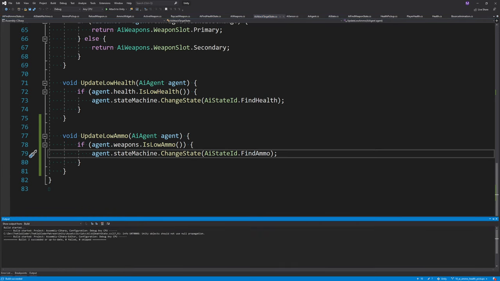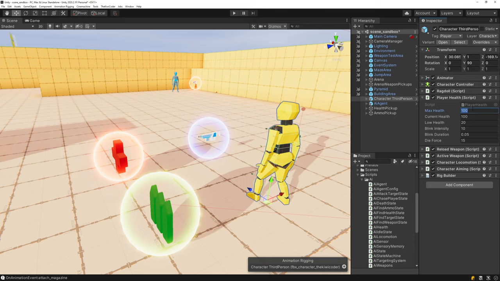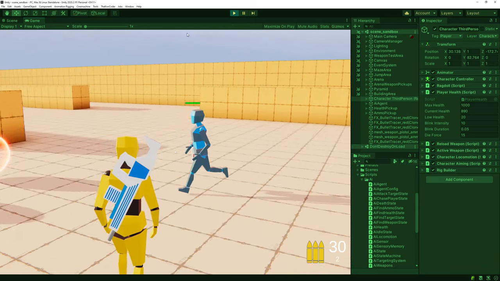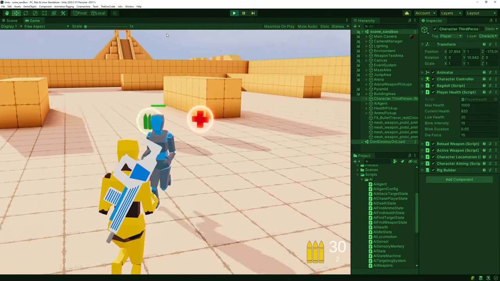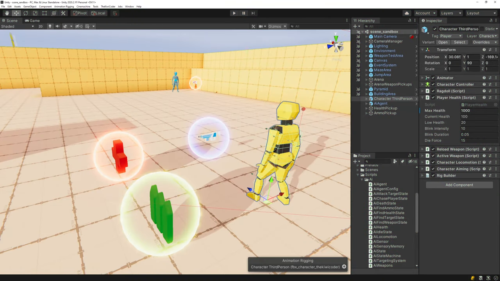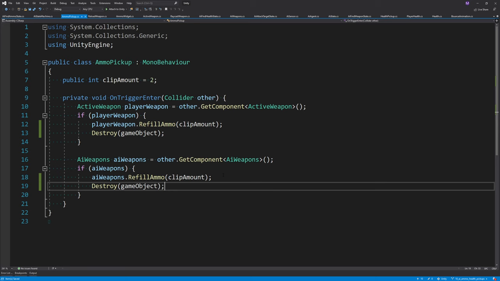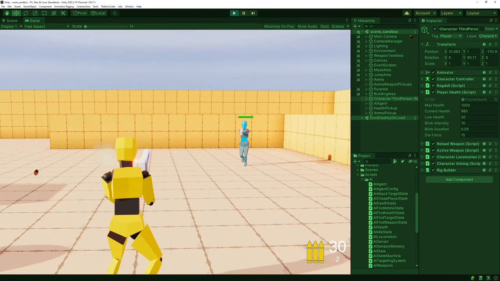Sweet. So if I test this out in the editor now, I'm going to give the player a maximum health of like 1,000, just so the agent doesn't kill me before it runs out of ammo. So hopefully after, I think it should have two clips, and then it goes and finds ammo, and then it goes and attacks me again. I just realized the pickup doesn't disappear. And it's got more ammo. Sweet. So I need to make the pickup disappear; I forgot to do that inside the ammo pickup. We just want to destroy the game object here and also here like that. Cool. So now testing this out one more time, and then I think that's pretty much it for this tutorial.